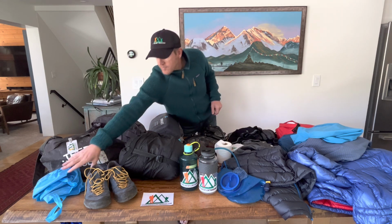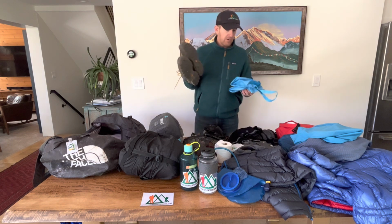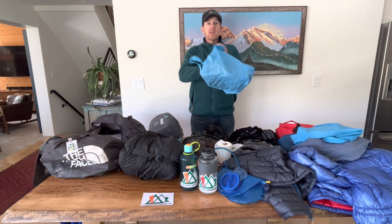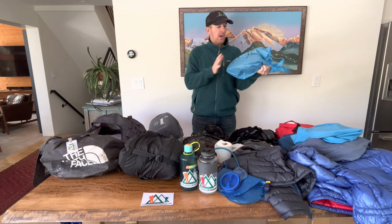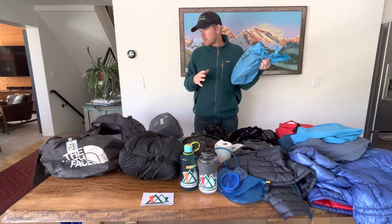So from there, when I get to camp, I usually have any sort of trail shoe, tennis shoe, doesn't really matter. It's nice to be able to put them inside something if they are dirty, if it rains in the camp and then it's mucky. It's always nice to have something to keep this away from the rest of your gear or anything that's in your duffel bag.